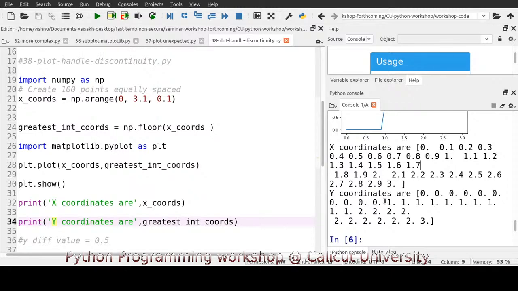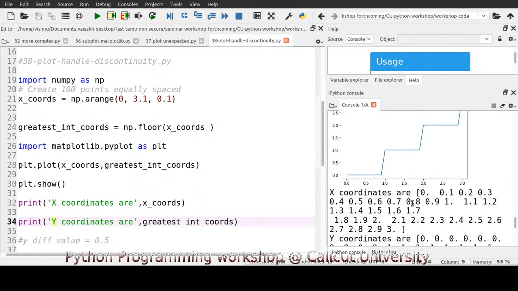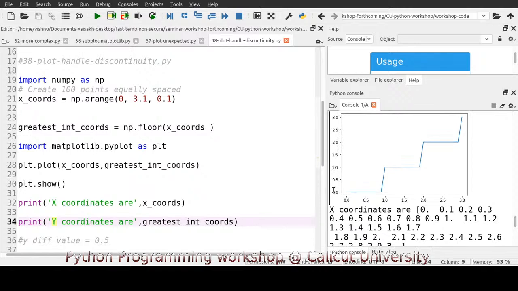Therefore, the point 0.9, 0 is plotted on the plane, because for the value 0.9 the greatest integer function gives 0. So 0.9, 0 is marked. You can see that 0.9, 0 is appearing somewhere here. If you are able to follow my mouse cursor, you can see that 0.9 is just before this 1.0 point. From this 0.9, 0, a connection is now made.